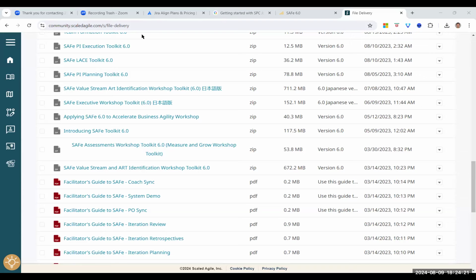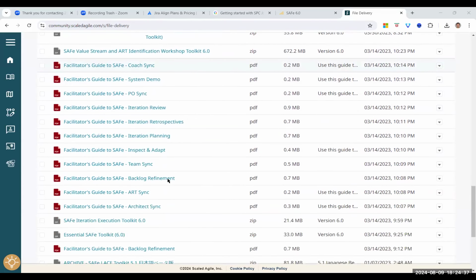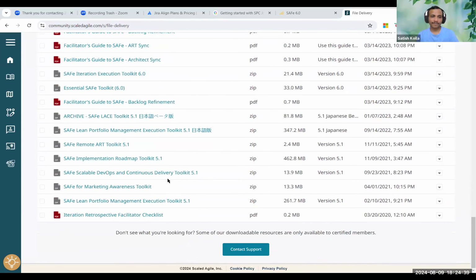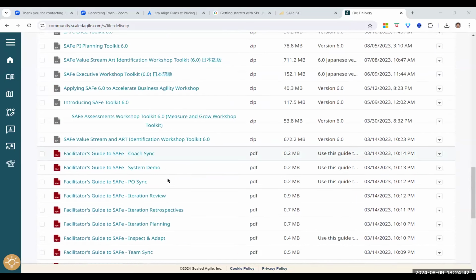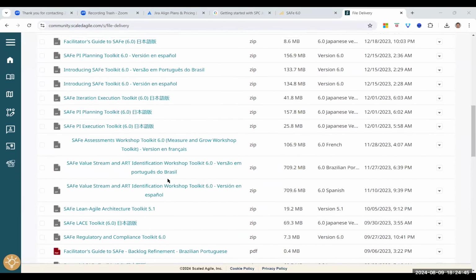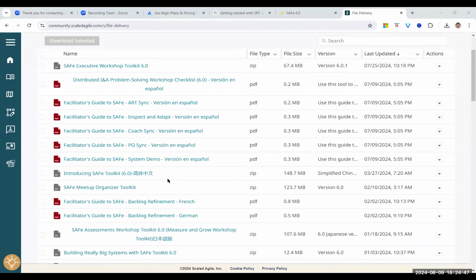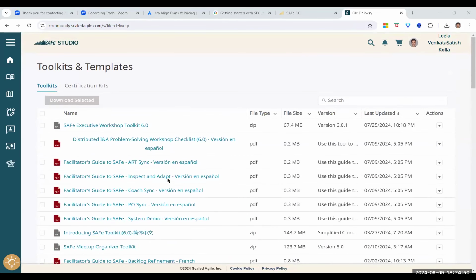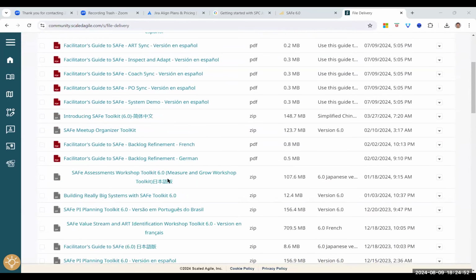Satish, I have used the PI planning toolkit, which was very much useful because it gives a detailed list as well as a checklist. From a facilitator's point of view, it shows what preparations we need to do, how we are going to execute or facilitate, how to give the direction, and, based on the agenda of our PI planning, what things we need to coordinate or collaborate on with people well in advance.